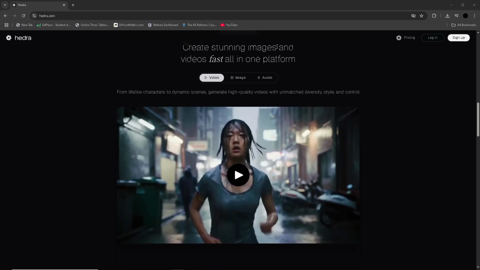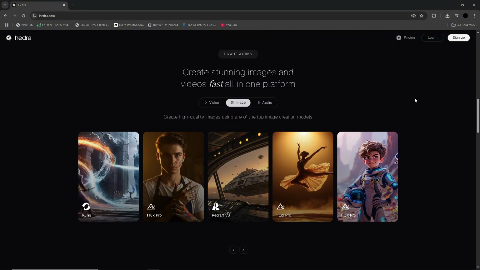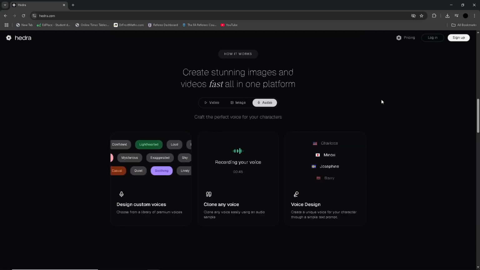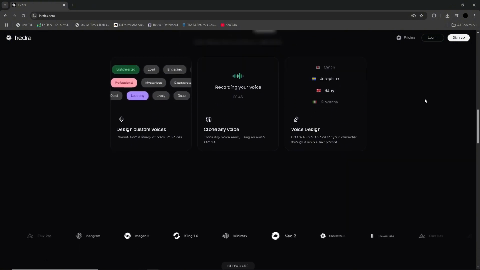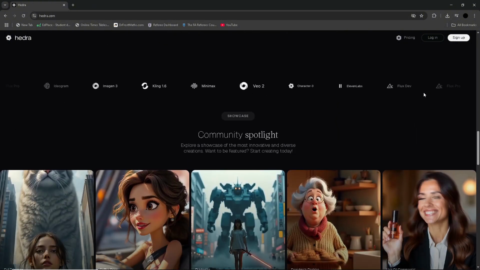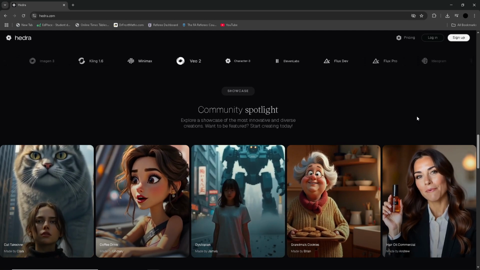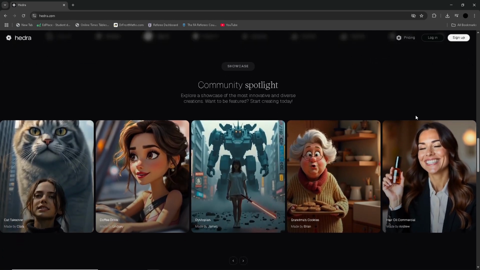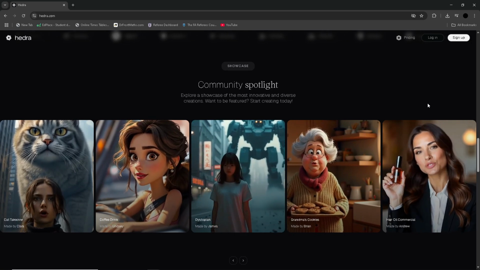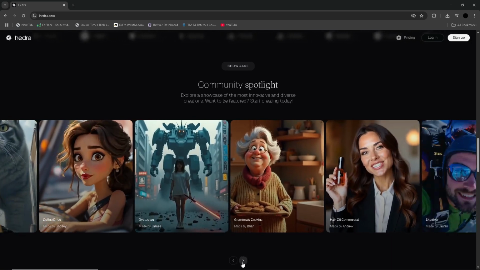Another concern with Hedra AI lies in its terms of service, particularly around data usage and biometric representation. Since the platform relies on user-uploaded images and voice data to animate characters, some users are understandably cautious about how this content can be stored, reused, or repurposed. There is a lack of transparency around content ownership, especially in regard to how generated AI performances may be used beyond the user's intent. For creators who work in professional environments, such ambiguity can be a deal breaker. This is not uncommon in the AI space, and is an area Hedra AI will need to address clearly. Hopefully, it will win trust from experienced clients and serious content creators who prioritize data security and ownership.